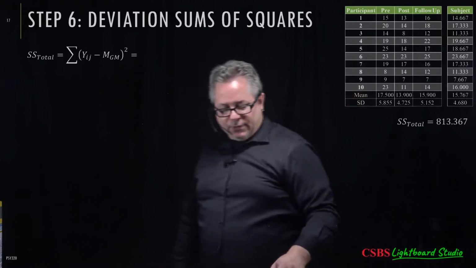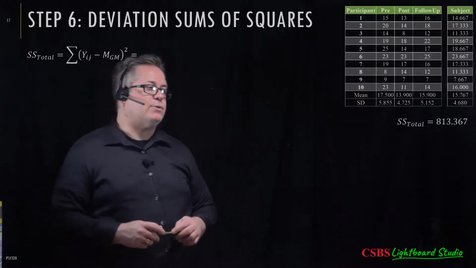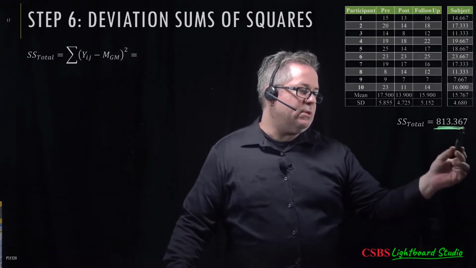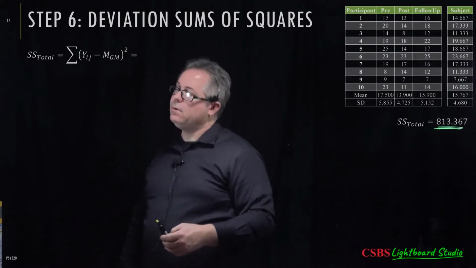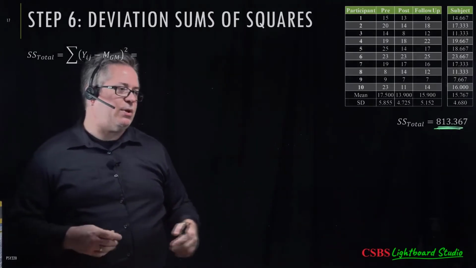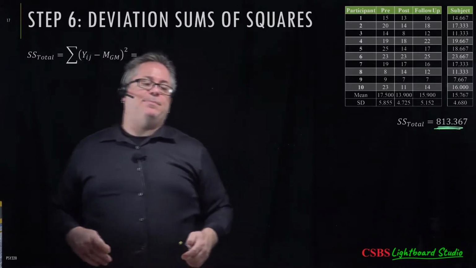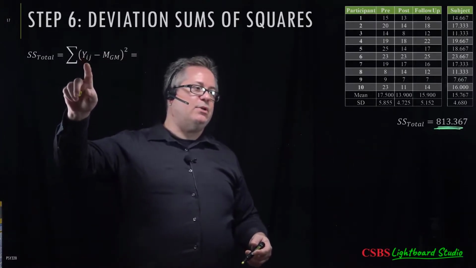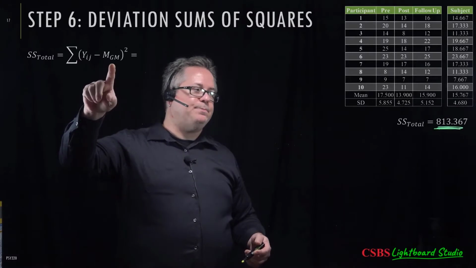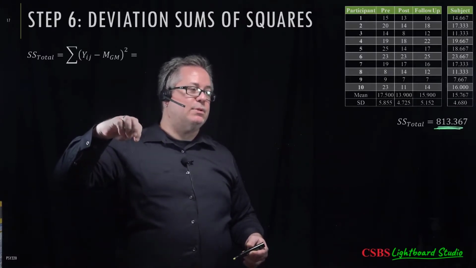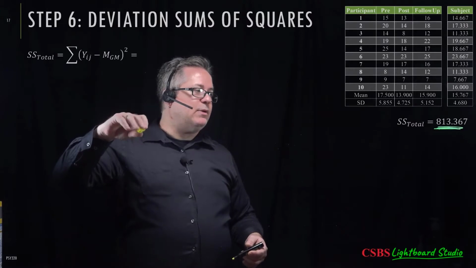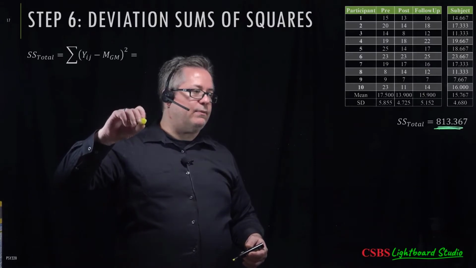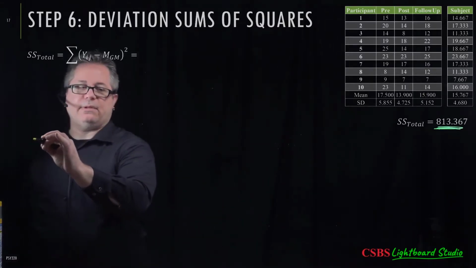So first, let's walk through again how to do the sum of squares for total. Now I actually have the answer here. So my sum of squares total is this number, just as a safety net, sort of like when you watch a baking show and they already have one made. That's the number we're shooting for. So again, this equation is each individual score in each group minus the grand mean. So there's going to be 30 of those. The grand mean is 15.767. All right, so let's do 30 of these things.